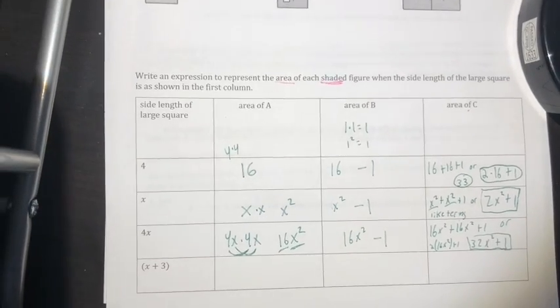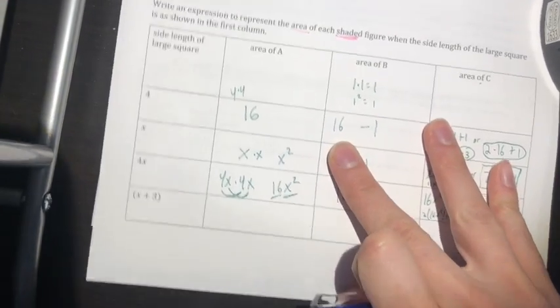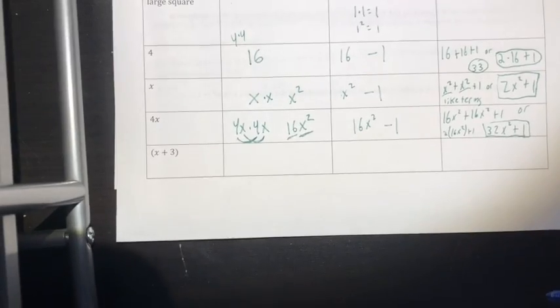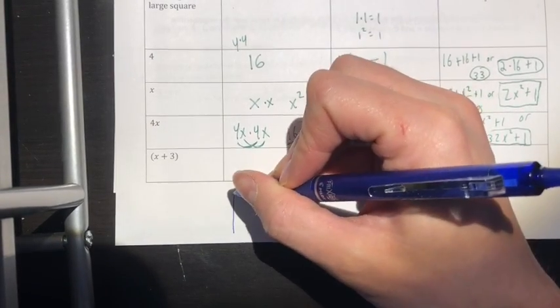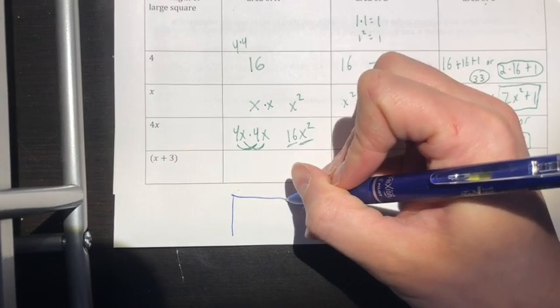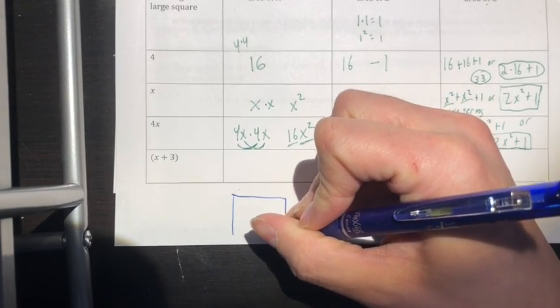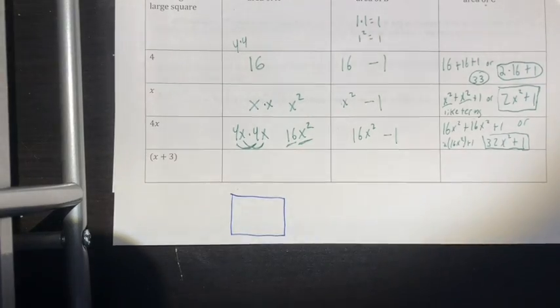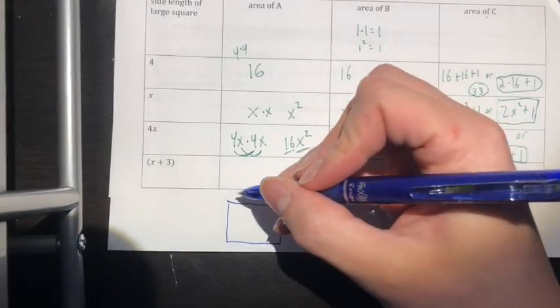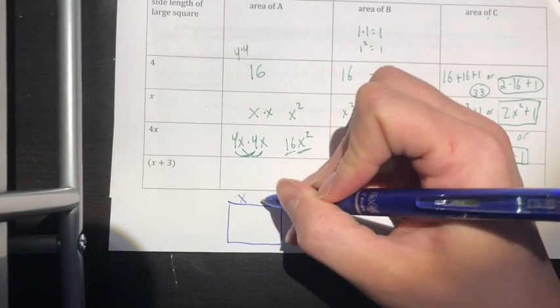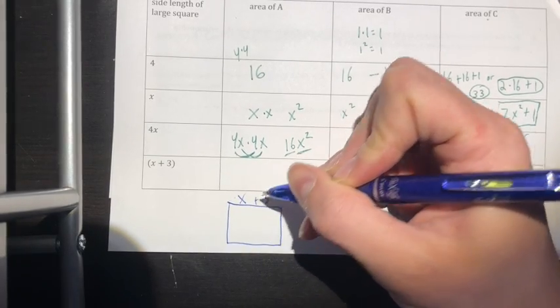So really what I'm going to do for this one is redraw the square down here. I'm going to draw the square down here and hope it helps to make sense. Because when you learned to multiply numbers like 12 by 15, you might have learned to multiply them in a similar way. So basically I have a square and the side length is x plus 3.